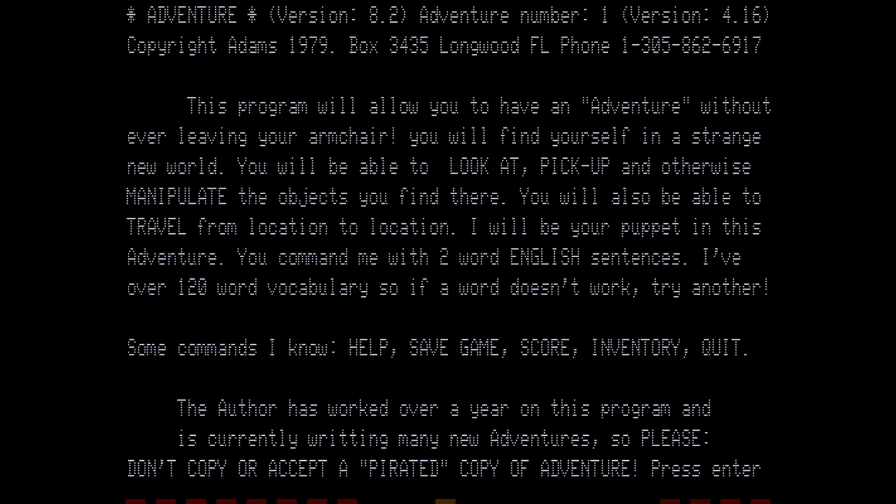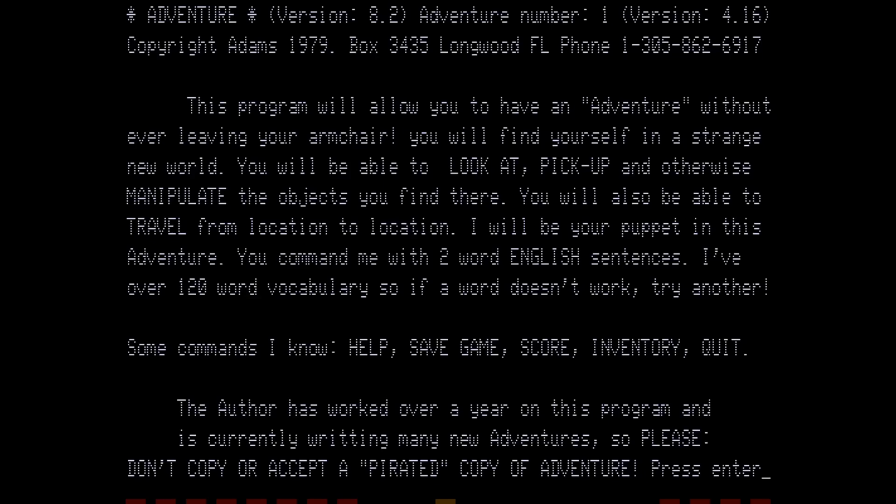Indeed. All right. So, you can see the exact date up there, 1979. I thought it was 1978, actually. Yeah. So that date is actually the date of the adventure game loader, which is what we're still looking at right now. This was the standard opening screen for all of Scott Adams' adventure games. So basically the launcher. Yeah, exactly. Once he realized that he wanted to create a series of adventures, he abstracted out the stuff that was the same for each one of them and turned that into the adventure loader.